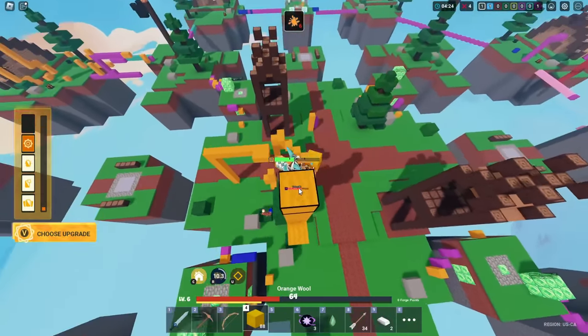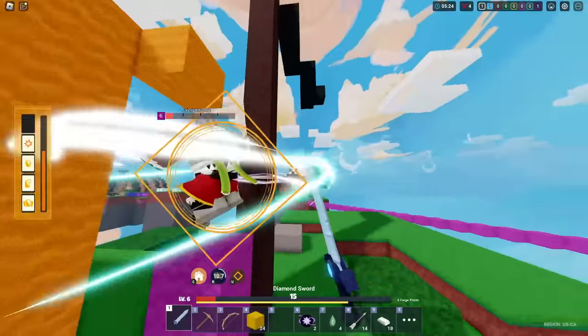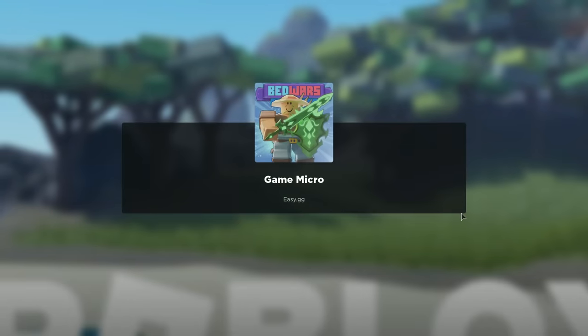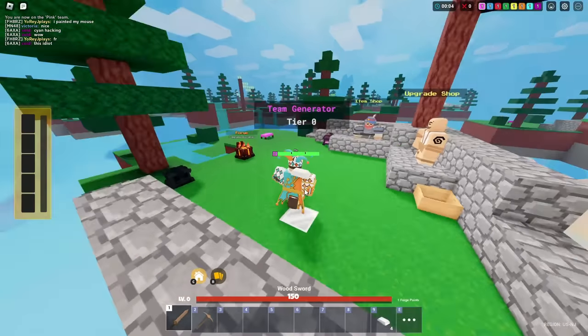Oh my gosh, he gloop on me. Oh my gosh, he's low on. Oh, you like that? Okay, I'm gonna kill you with the sword. Oh my gosh, I'm dead, bro! Man, the Evelyn ability is so annoying, right? It's okay, bro. He can have the win, bro. I don't really care. Cyan hacking! Oh no, Cyan, bro, for real?